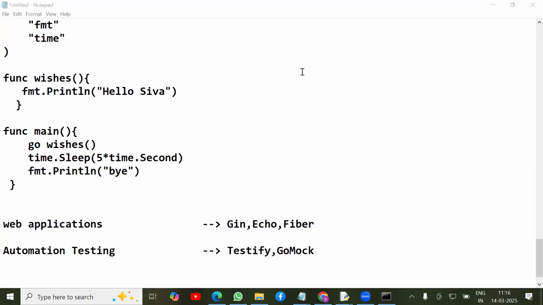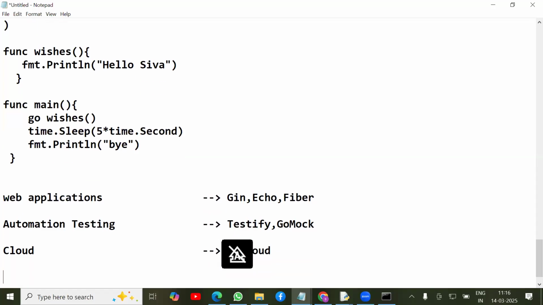Next one, if anybody wants to go to the cloud domain, we need one more tool or library that is called Go Cloud. Go Cloud is required.